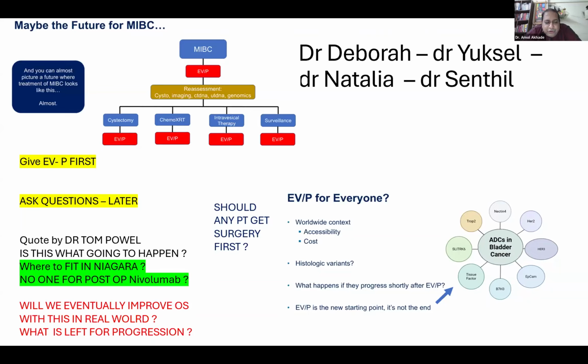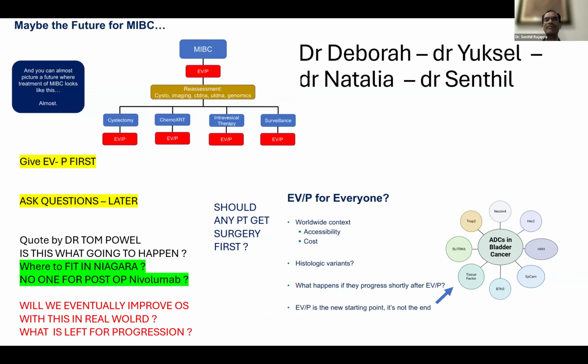Dr. Deborah, where will Niagara fit, or is that now outdated? It was only presented 1 year back and now it is outdated. This is the pace of change. There are definitely many patients around the world who will not ever have access to EV Pembro. And in terms of cost effectiveness, it's going to be very, very challenging to make that argument in all healthcare settings. So there will be patients that are still eligible for chemo and may not have access to EV Pembro. If we can bring down the cost of tumor-informed ctDNA monitoring, this is also potentially going to help cost effectiveness. So will patients still be on the Niagara regimen? Yes, there will be patients around the world still taking neoadjuvant chemo alone? Absolutely.